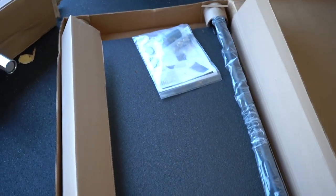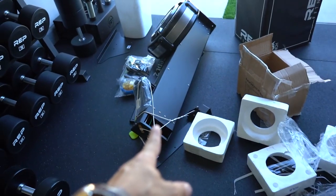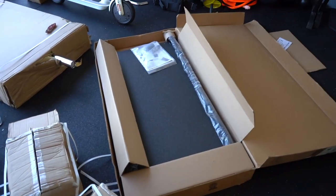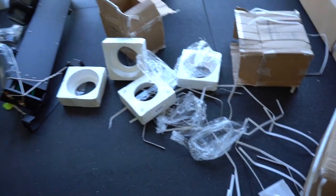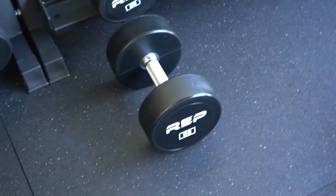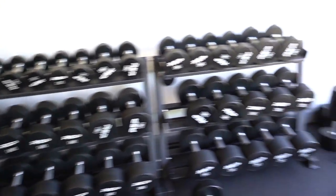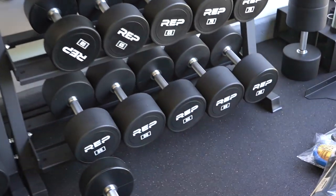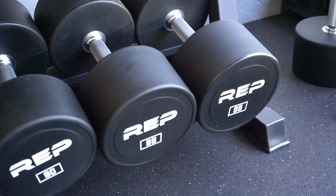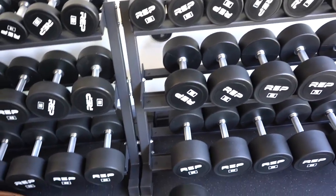And here it is. This is the platform that I need for the skier. I'm gonna build that last because I have one more box. As you guys can tell, I already got the 55s and the 60s out of there. Now I have to re-rack all of this because it doesn't make sense at the moment. I'll probably have to put the 90s and 95s out, so I can put the 55s and the 60s in there. And look who came.